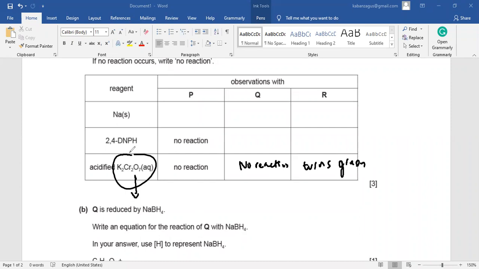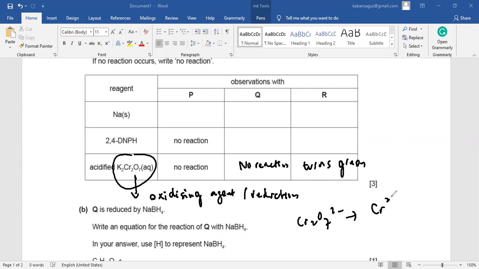I invite you to remember that K2Cr2O7 is acting as an oxidizing agent. So an oxidizing agent means it itself undergoes reduction. So the reduction is basically in the form of Cr2O7 2- goes to Cr3+. All right. So of course the oxidation state of Cr here is actually plus 6. It comes from 2x minus 14 equals minus 2, because the oxidation state of oxygen is minus 2. Why minus 2?